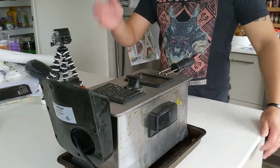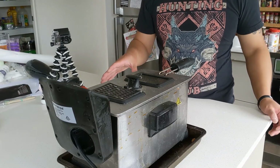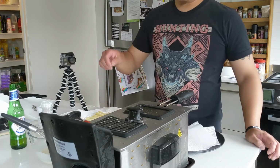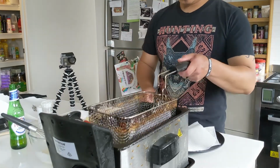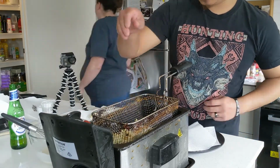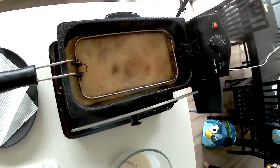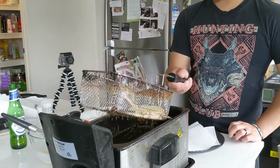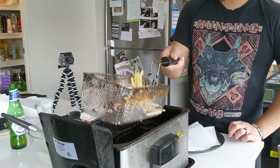We've just got our deep fryer set up, set to 180, so we can cook our chips first and then add the battered fish in midway. Okay, so the oil's hot. Let's put the chippies in. So we fried off some of that initial moisture. Gonna take that out, let that cool for a bit.